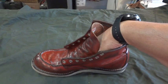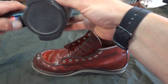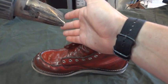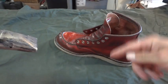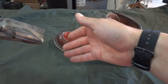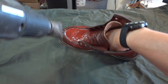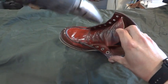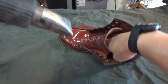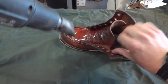I don't have a hair dryer at hand, but I do have this industrial heat gun, and I'm gonna have to be very careful because this gives out a tremendous amount of heat, and it's dangerous because you can fry the leather with the oil, and the leather, if you heat it up too much, you can actually fry it. So carefully, just heating it. If your hand can take it, then it's okay. If you put it too close, it burns my hand. So at a safe distance, go all around the boot.